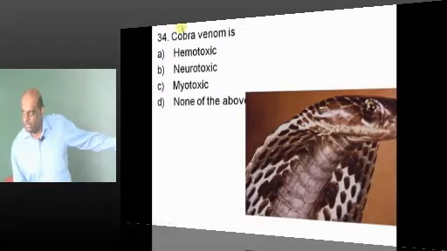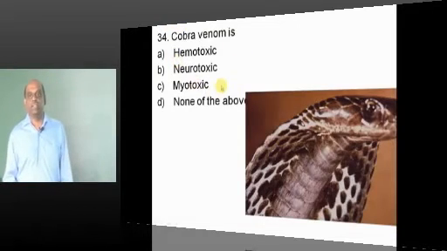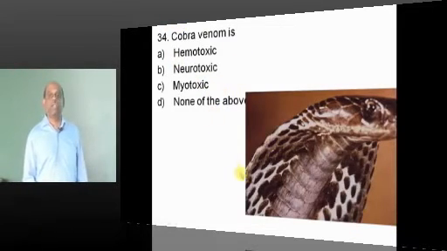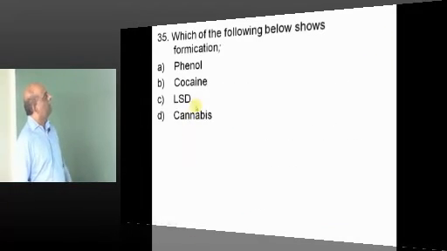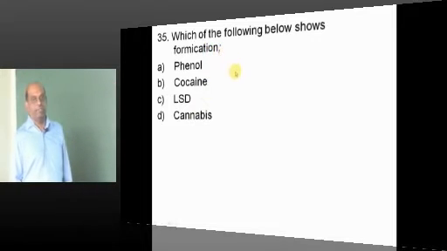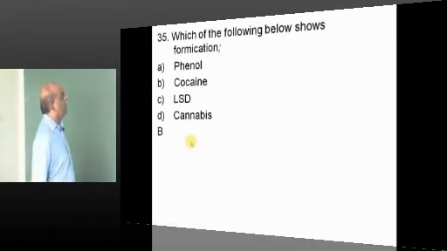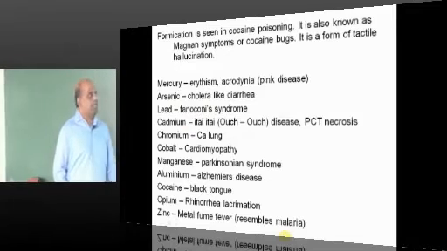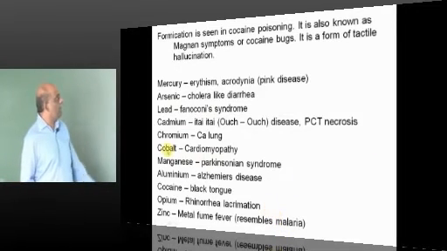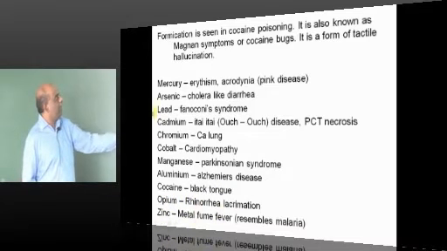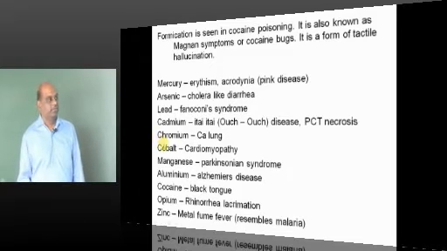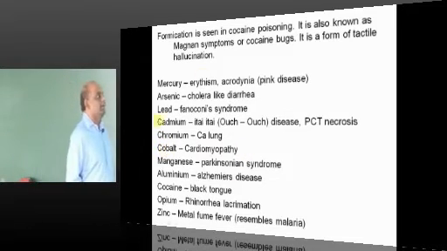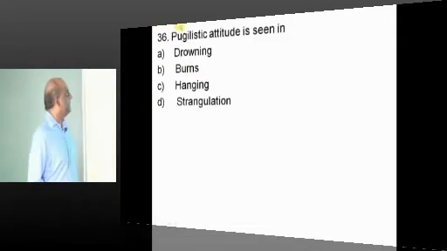This question is there in your paper? Cobra venom is? Neurotoxic. Naja is neurotoxic. Then formication is a feature of? Cocaine. So all these things, like a parrot in the exam, you should remember, doctor. Chromium, cancer lung, cocaine, black tongue, opium, rhinorrhea, zinc, metal fume fever, mercury erythism, arsenic, cholera-like diarrhea. This is the checklist before the aeroplane called MD preparation takes off.